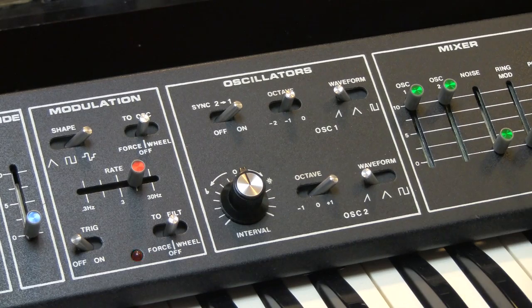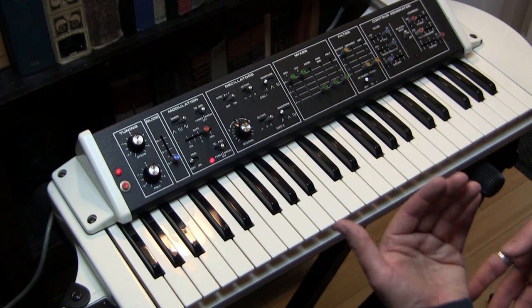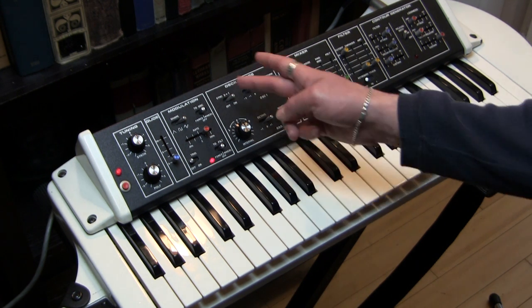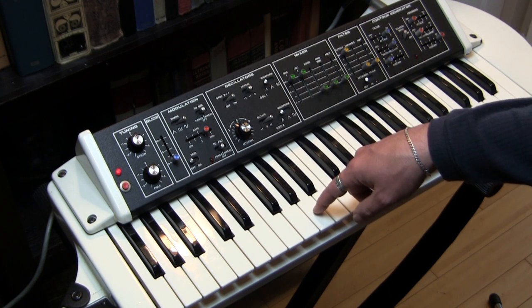Wouldn't it be nice if you could direct the envelope there or something? Well, as it turns out, the synthesizer was designed with what's called force, which is really aftertouch. When you press a key down, you feel a barrier and you can push into that barrier to add certain effects. The force effect right now is controlled by a switch on the controlling arm — right now it's set to bend oscillator 2. When you push harder down on the key, you get this effect.